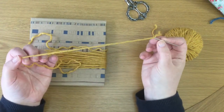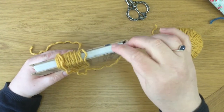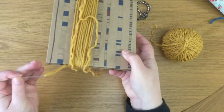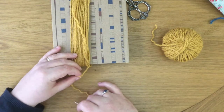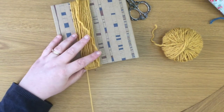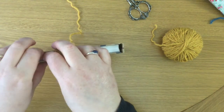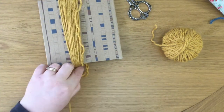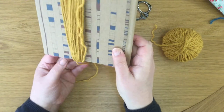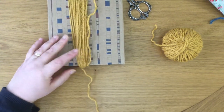Now that I've put the final thread on the needle, we're going to start finishing off this tassel. Take the needle underneath the yarn rounds and pull it out from the other side. Keep hold of where you went underneath, move the needle through there to catch it, and tighten it off — you can already see it starting to tighten up at the top. We're going to do that one more time: through there, pull the needle out the top, move it through the loop and tighten it off. So that's three times through — nice and tight and secure.